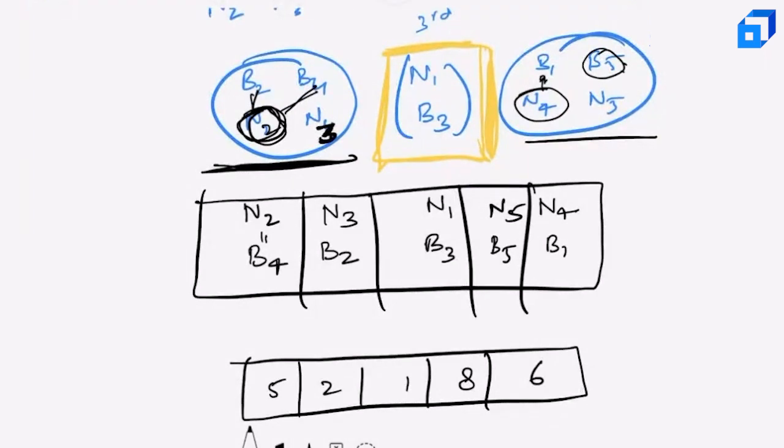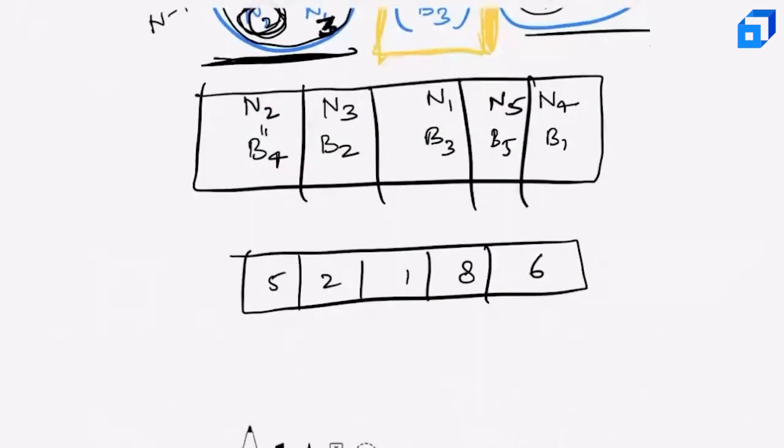N1 or B3 is largest. That means this set does not exist. The set is empty. But the remaining set is still a smaller set than what you began with. It has now n-1 bolts and n-1 nuts. So you still have a smaller problem to solve. So in every step, you're reducing the size of the problem. So that is actually your worst case where you will end up taking n square time. But still, that still gets you to your answer. So at each step, one of the pair comes at its right place.